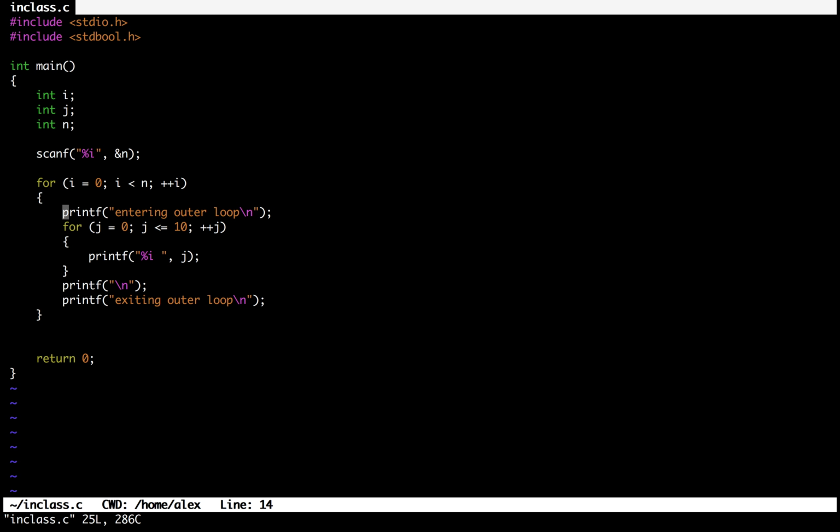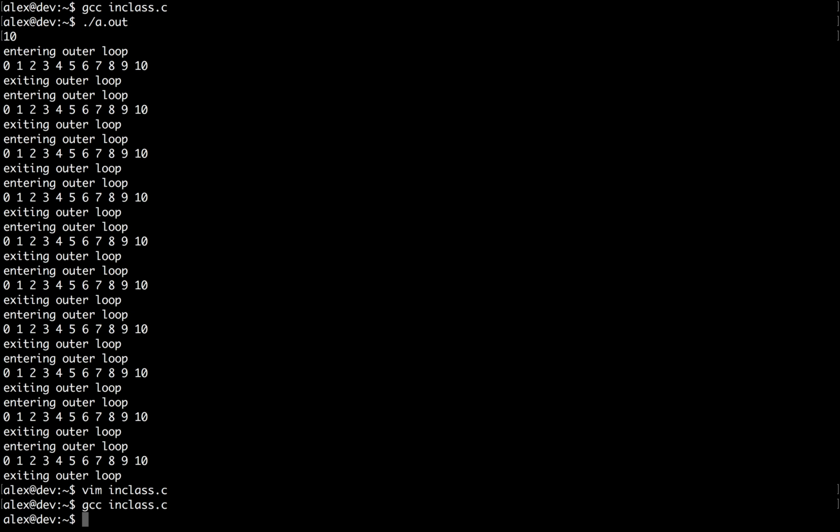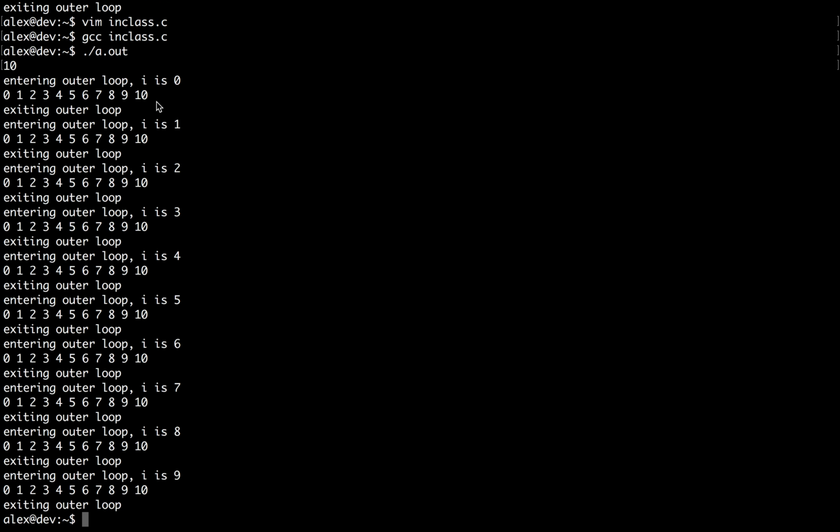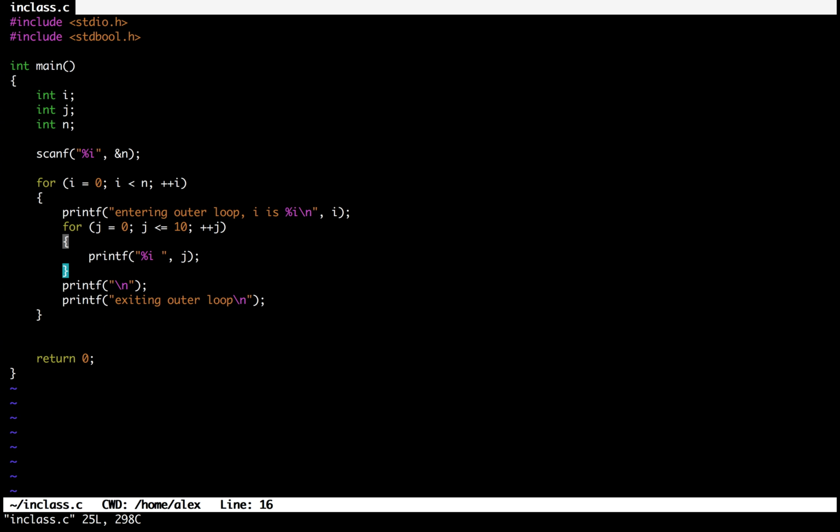So just as a little bit more detail, let's show what I is. I is that, and then we'll substitute the value specified here for that %i. So you can see I is 0, 1, 2, 3, 4. So for every iteration of the outer loop, I is being incremented by 1. That's counting the number of times we're running the inner loop. So when we're running this inner loop, this is representing what the j values are. So j is 0, 1, 2, 3, 4, 5, 6, 7, 8, 9, 10. And then again, just by the nature of the for loops, that for loop is going to run until the condition is true, and so on and so forth.